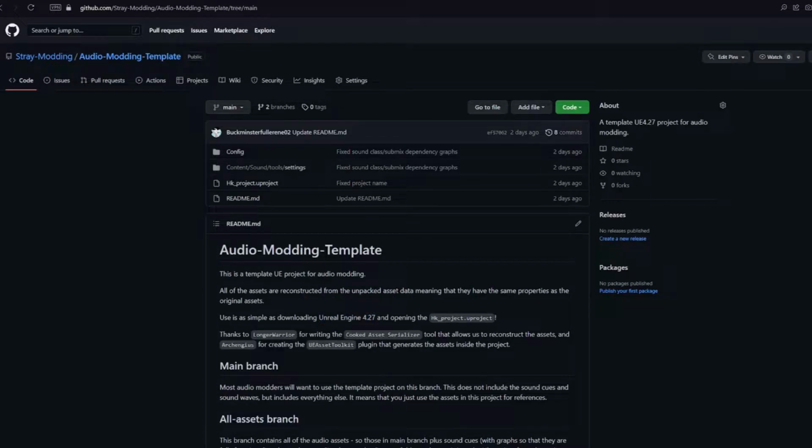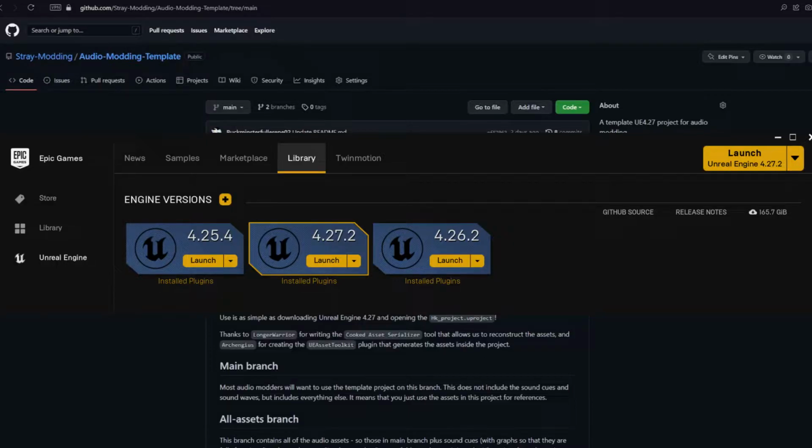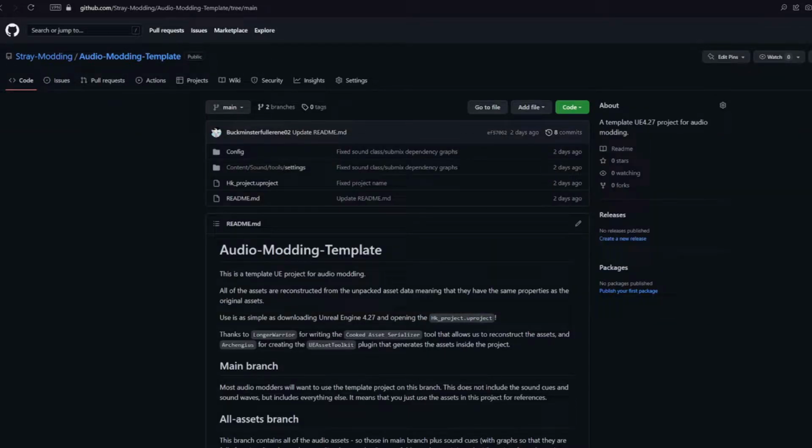There's a tab in the store that has Unreal Engine and you can add it. It's approximately 20 or 30 gigabytes. You don't have to download all the stuff, you can just download the main bit and that's it. And make sure it is 4.27.2, otherwise it won't work for you, because Stray is in 4.27.